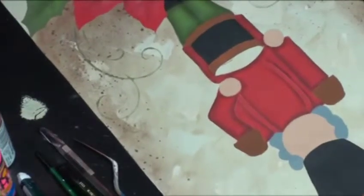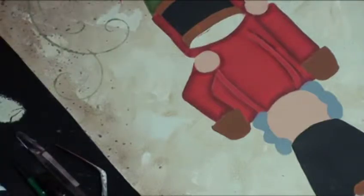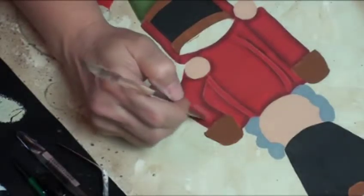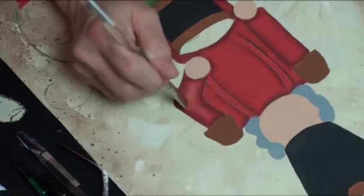All right, now we have to do some of our highlighting on this guy. And I don't know that I'm going to be able to hop right into coral rose. If you make too big a jump, you might get chalky looking. So I'm still going to go ahead and mix with my autumn rose. I'm going to do the dry rubbing. There's no sense not to do dry rubbing. Okay, right up the middle. I really, truly should have done this first, but it's okay either way.